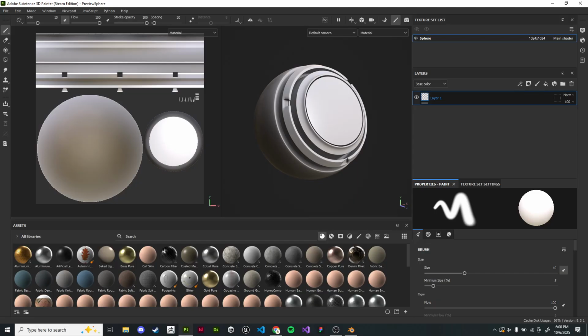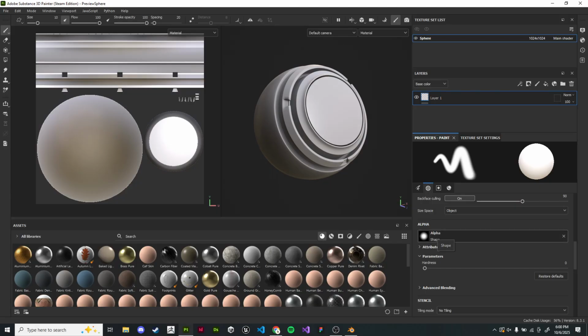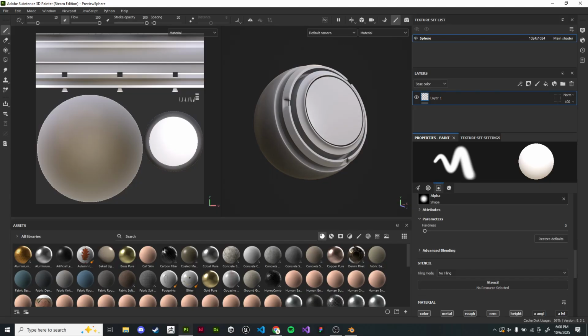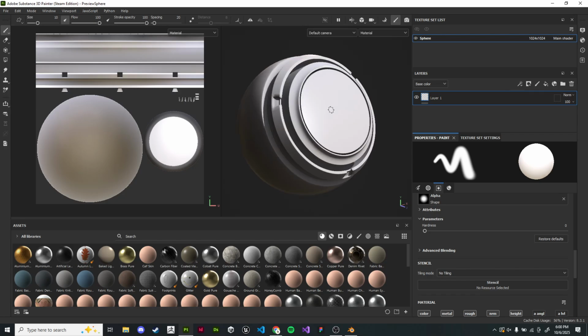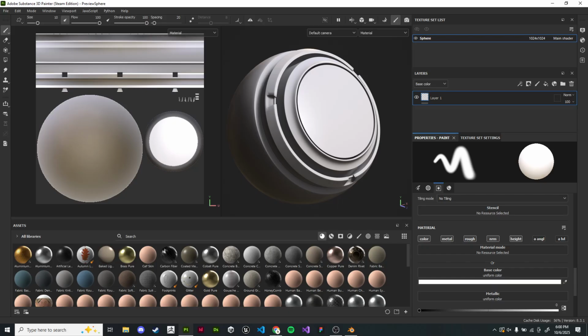So when you're painting in Photoshop, you can paint specifically color. That's all you can paint in Photoshop is color. But here, we can paint any one of those properties I was talking about earlier. So let me pull up this properties tab for my paintbrush. So you can see I have an alpha, just like I would in Photoshop for my brush. Parameters for hardness, so I can have a soft or a hard brush. But down here is where the real magic happens.